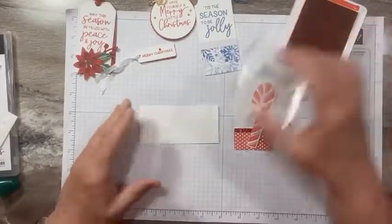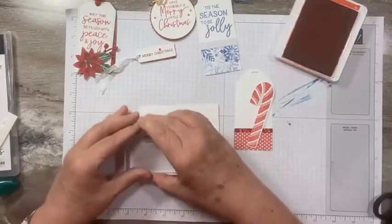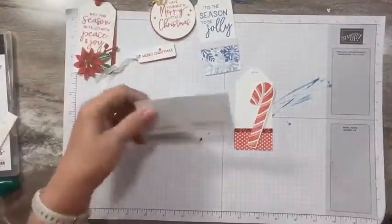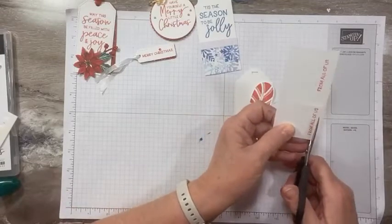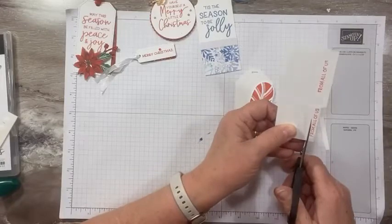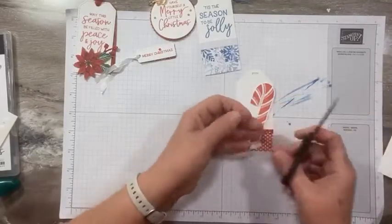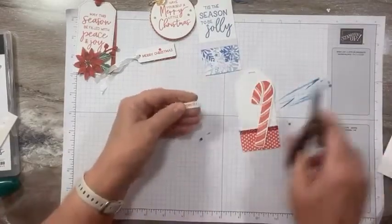Do we have our guesses in yet? All right, I'm going to tell you, if you haven't typed it in, you can get 288 strips to put on tags from one piece of 12 by 12. 288. That's a lot. All you need is a little bit of bling for a tag.